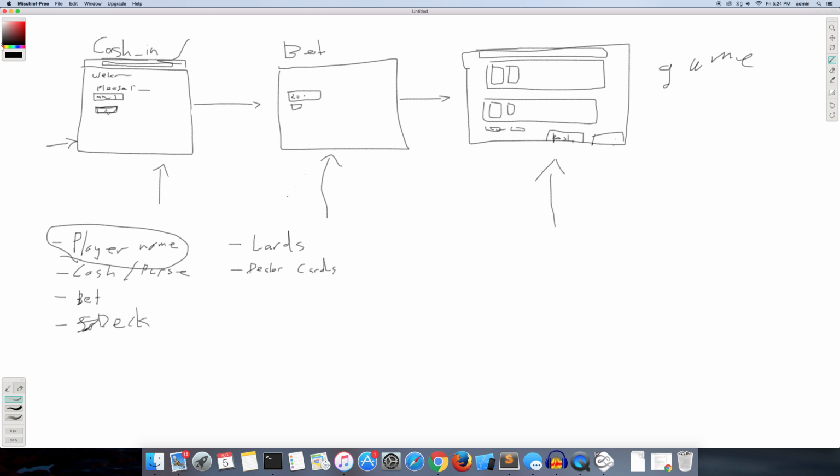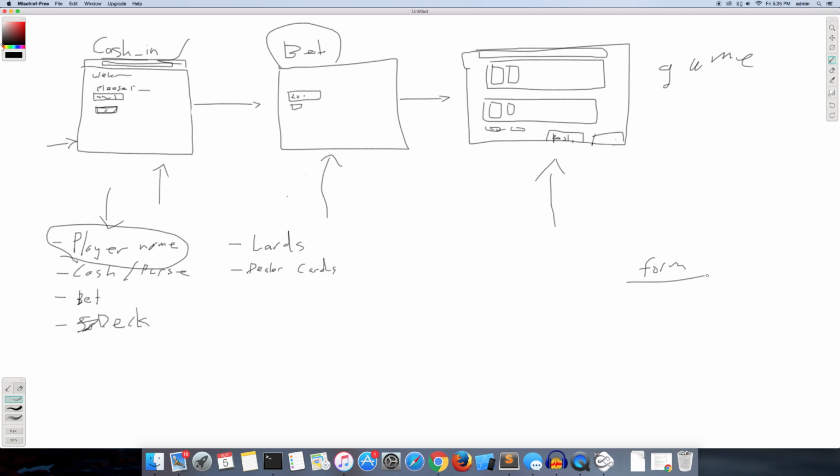So I input Austin Kim, I click this submit button to a specific address to my server, and it's a post request, and that specific address that's a post request will be in charge of saving the player name. So after it saves the player name, it'll redirect the user to the bet page, which is a GET request. So then you see this page, and it says how much you want to bet, and again you have this input, which is a form.